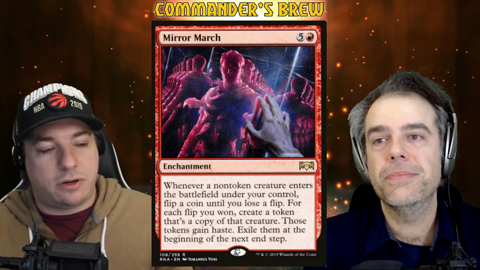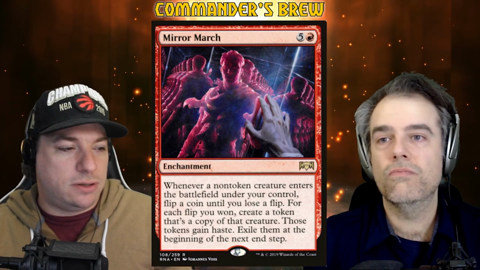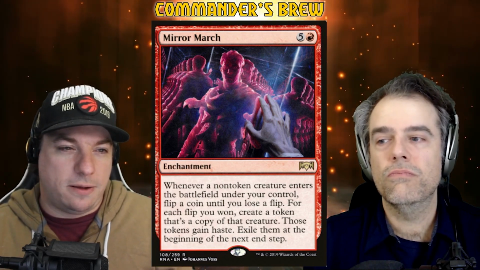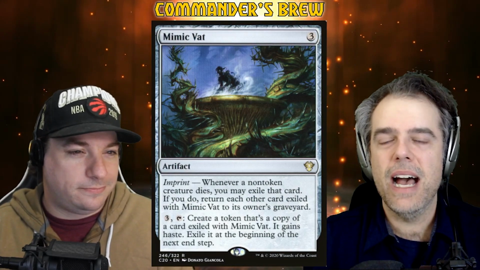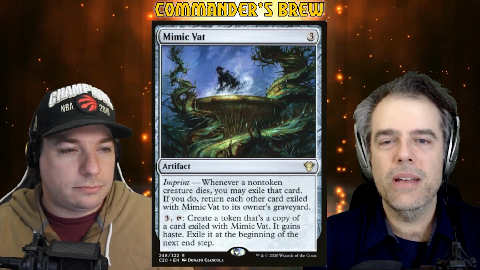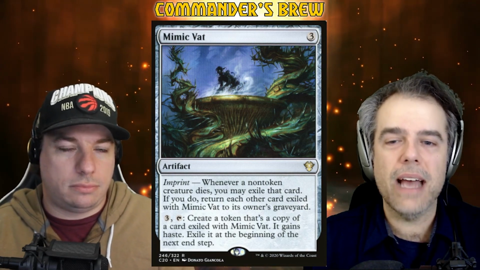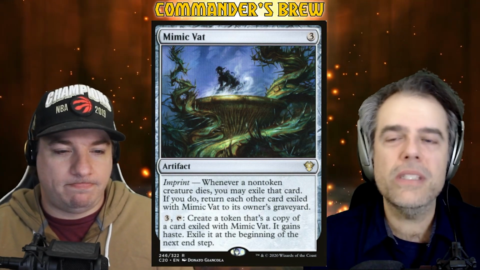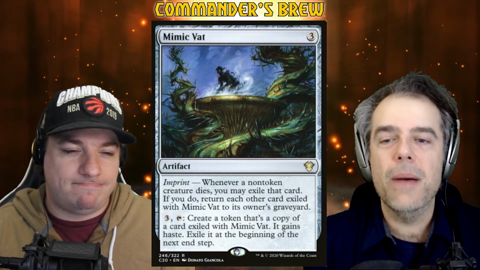We're going to be happy getting one of these on the battlefield. There's also another one in there that does kind of a similar thing. Ooh, Mimic Vat. It's a 3 mana artifact. You got to imprint, so put something under the vat. Whenever a non-token creature dies, you can exile it, but everyone puts it under the Mimic Vat to show you it's been exiled by Mimic Vat.